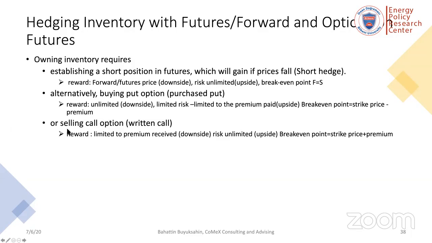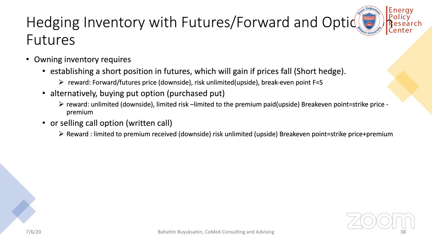Or in a third alternative, it is the same thing. Basically, this is a short position in futures, buying a put option, or selling a call option. Here you are choosing to sell the December WTI contract in lieu of buying a put option. In this case, reward is limited to the premium received. Risk is unlimited in the upside. The break-even point is just the strike price plus the premium.